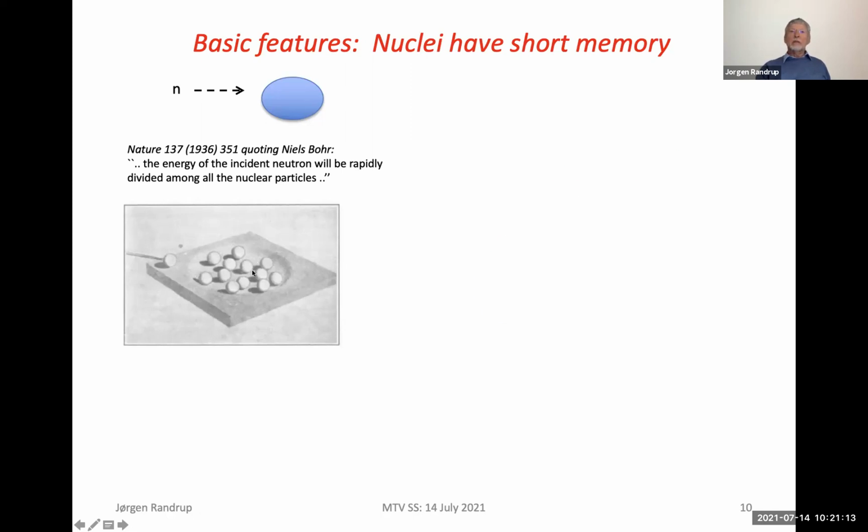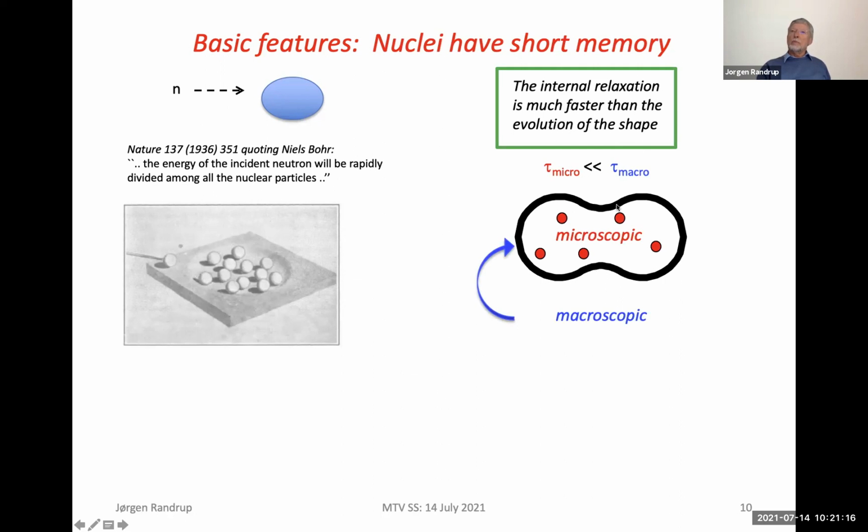So what that means is that something like the shape evolution in fission, when the shape changes, you disturb the internal motion of the nucleus, but they very quickly reorganize themselves into new equilibrium. So the microscopic relaxation time is much shorter than the characteristic time associated with a macroscopic shape evolution, which means that in fission, you can pretty much think of a shape evolving, and all the time the internal system is in the appropriate equilibrium. This simplifies things. There's no memory time to worry about.